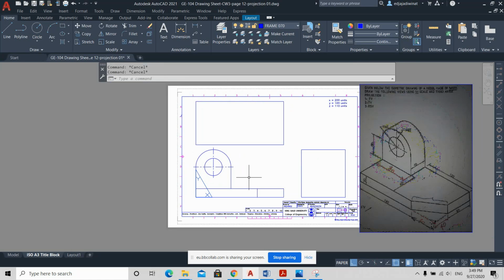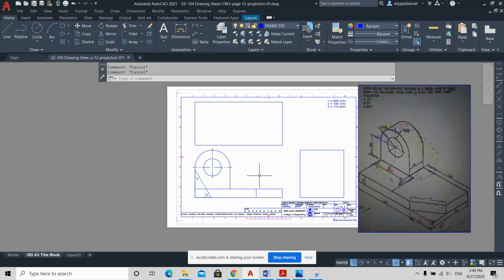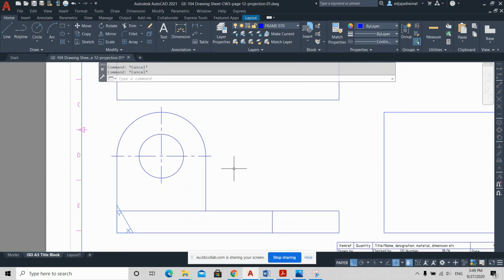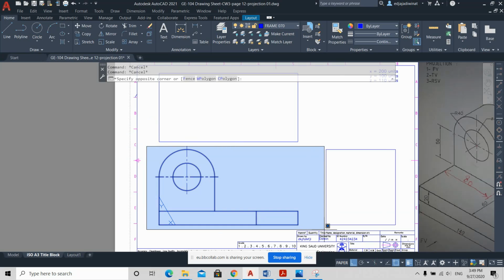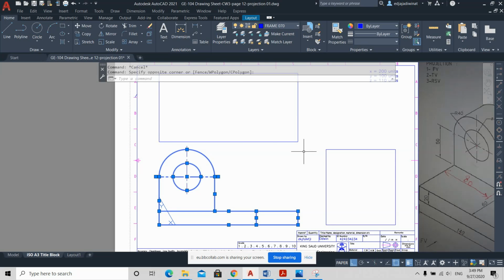Now the line weight. For the line weight, the visible line has to be 0.7, and both hidden lines and center lines are 0.3. Okay, so I'll choose everything. I'll make this 0.7.